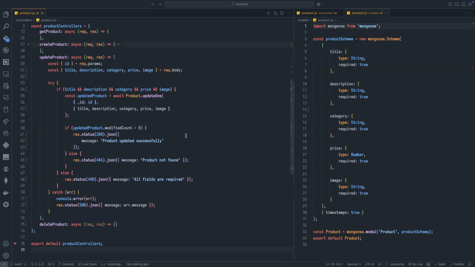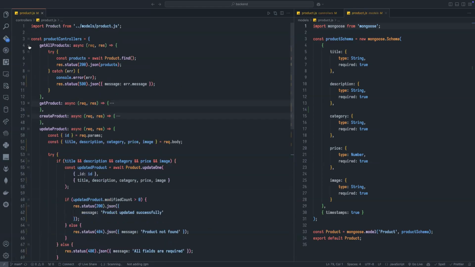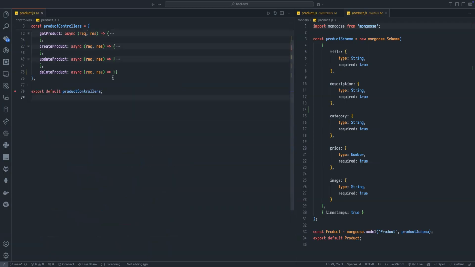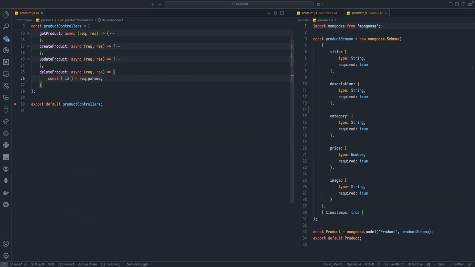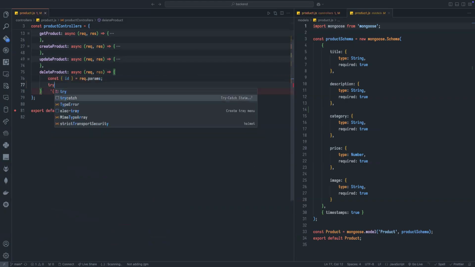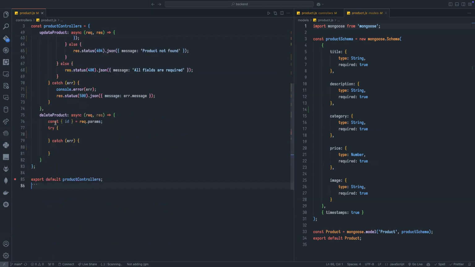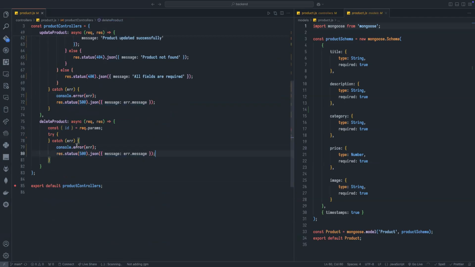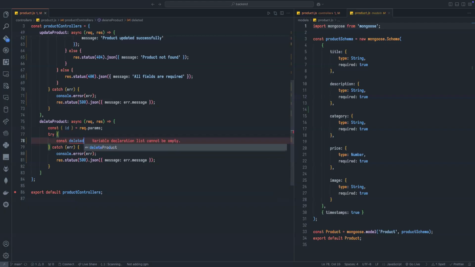Yes, no. Yeah. And the last one now we'll try to delete, which should be simple as well. So for delete, I will need the ID anyway. So const ID, it looks like that. I can also use try and catch simply. And here, if I have an error, I'm going to copy the error because it's repetitive. And here, all I have to do is say const deleted item, or deleted product, sorry, or whatever you want.